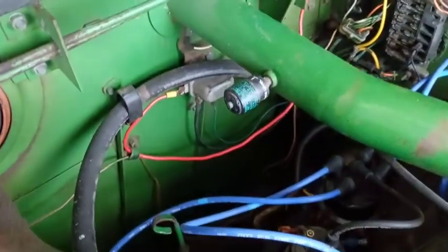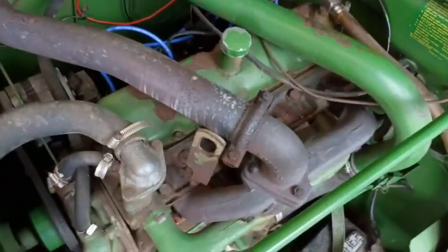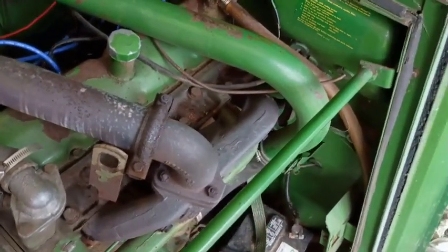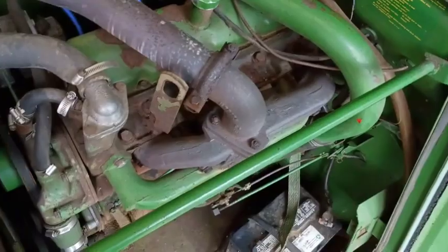This one in here does not have vacuum advance. I can't remember if it even has weights in it or not. I don't remember. Well, I believe I got this thing timed as well. Took a little to get this thing figured out finally. Anyway, I finally got it then. The rest should be timed as well.